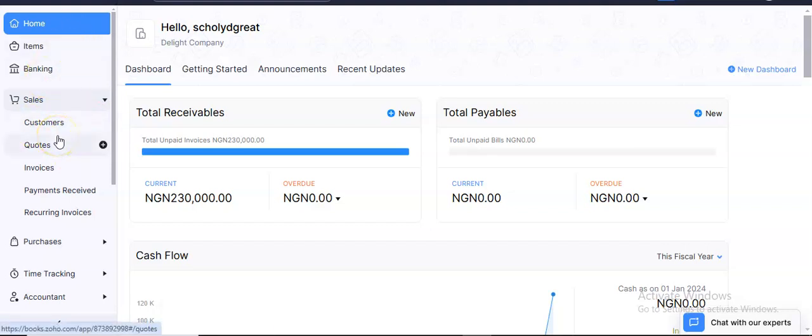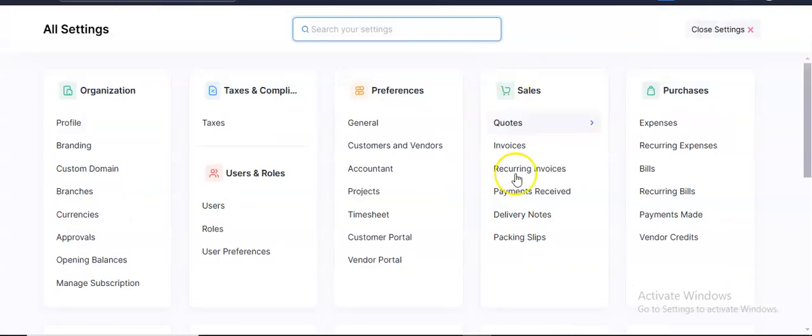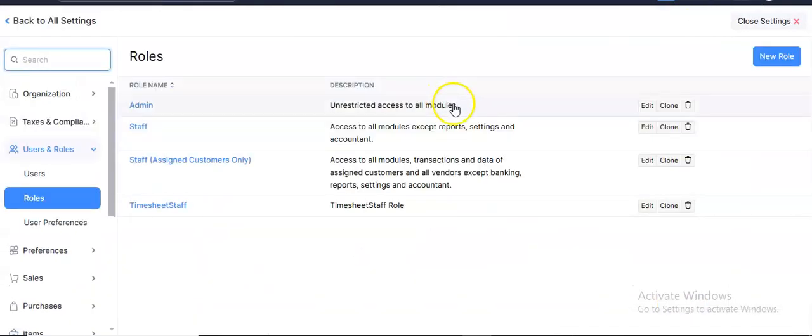Okay, sorry, before I get into here, another reason why you may have to pay is if you have a staff that you want to use this software with you, to restrict what the staff can do, to be the one that will control what the staff is doing. So let me show you what I mean. So assuming I have a staff, if you are using a free one, you can tell the system to make the staff a staff or an accountant.